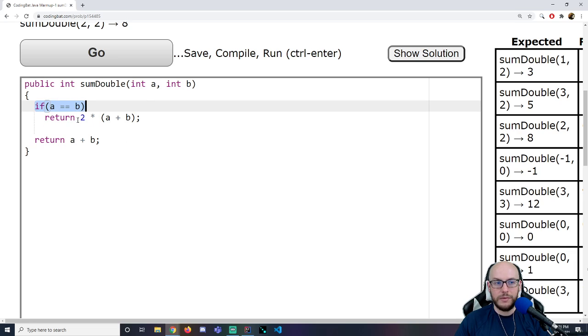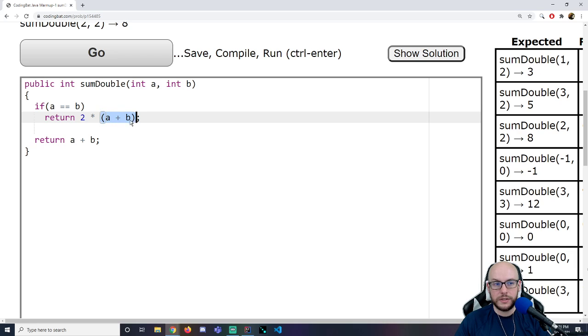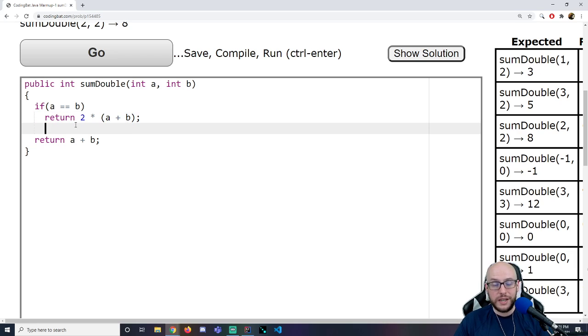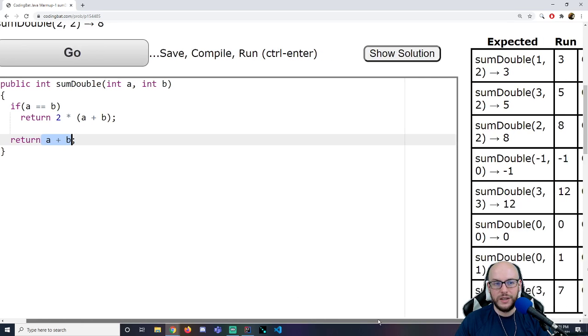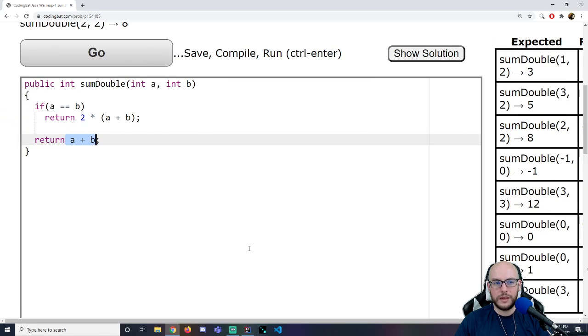If they're the same, I'm going to return 2 times their sum, making sure to calculate the sum first. Otherwise, you could put the else. You don't have to. I'm just going to return the sum as normal, because if we're still here, they're different. A and B are not the same. If this is false, meaning they are different, we'll skip this. We know that they're different, and so we'll just return the sum as is. I'm going to hit the go, and we'll see that as a solution. I imagine most students would get something like this.